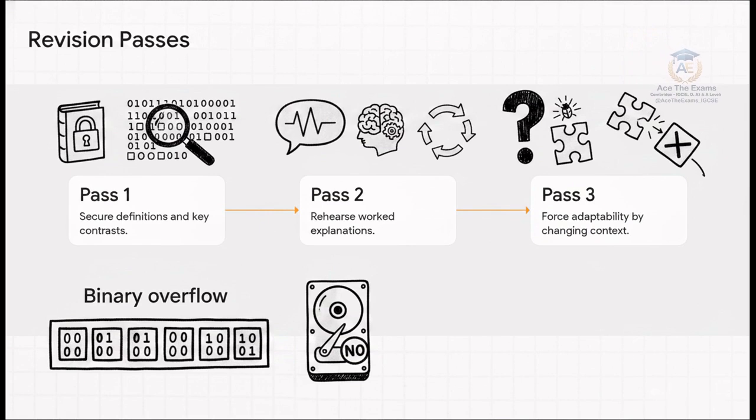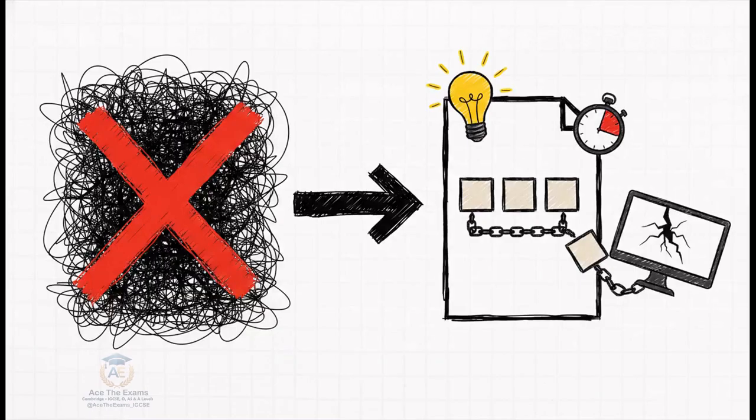It's the third sentence. The extra bit is saved on the hard drive. No, it absolutely isn't. The hardware register drops it completely into the void. It is gone. That is a massive error in understanding the underlying mechanism. If you don't practice Pass 3 and force your brain to adapt to different scenarios, your brain will literally invent logical-sounding but entirely incorrect facts under the intense pressure of the exam. Studying error-aware notes that explicitly highlight these specific common mistakes is far more useful than just reading a boring list of correct facts.